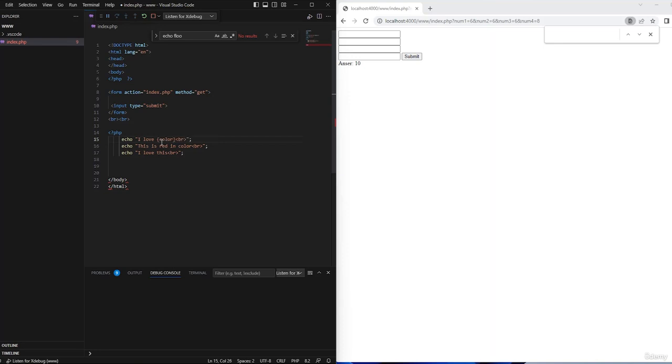I want this to appear in a color, and obviously put in a space, and this is red in color. I want it to be the plural noun. So I'm gonna open up that plural noun, close this off, make some spaces. Now the last one, I love this and I want this to be someone else or like a celebrity. So I'm gonna type in celebrity, close this off too.